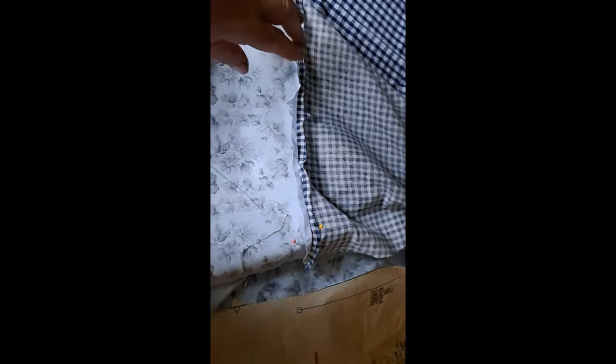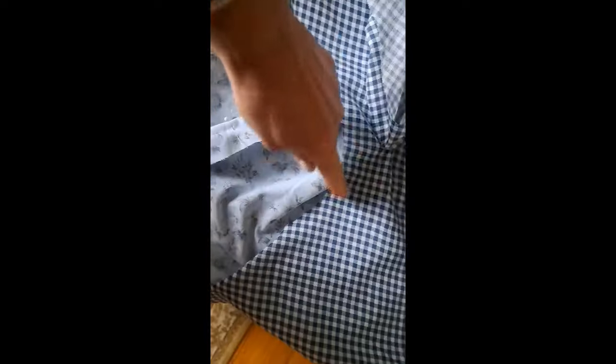And I've sewn these two together and I'm going to flatten them and then sort this out. The pattern says to put some bias tape on, which I haven't got at the moment, so I'm going to come back to that. And I'm going to try and do my side seams and pin and tack them up. Also, it says do some stay stitching around the top neckline, which will be around here, front and back.